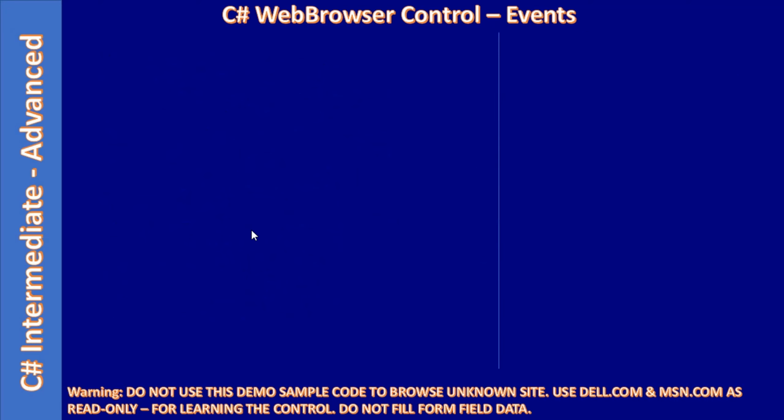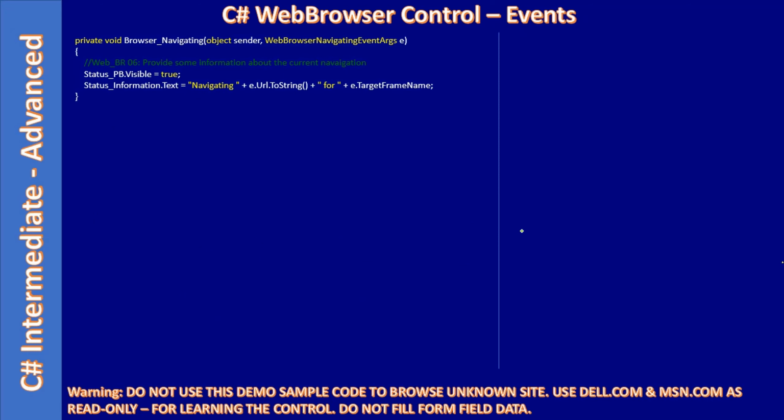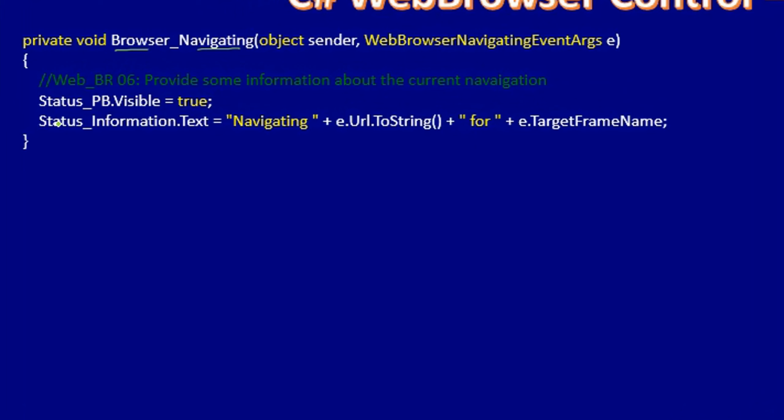Now we will go to the code change. Here, browser is our web browser component, and we are handling the Navigating event. First we are setting the progress bar's Visible property to true. Why?